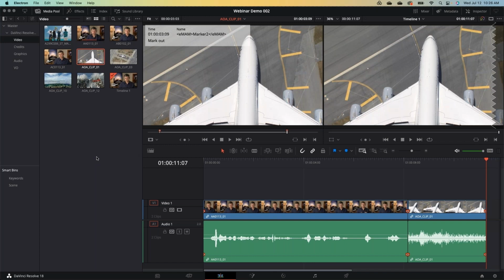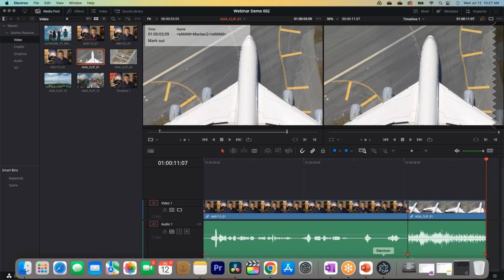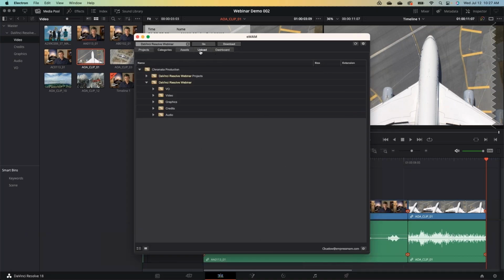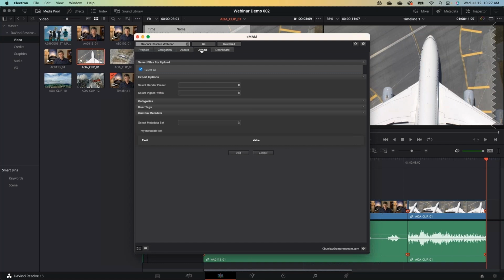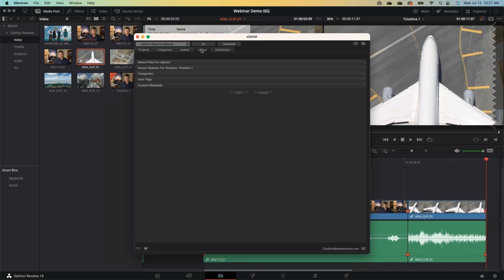Okay, so with this, again, I don't want to go through any more types of edits, but I'm going to show you how we do versioning and check in and check out here. But the idea now is that if I'm done with my edits, I can go back to the panel, and with this panel do an upload. So I've got a webinar demo 002. It's a project. I've got the media linked with it locally here with the proxy, and I'm going to now upload this project that I've made edits to and the linkage of this media back up into the eMAM system for either me to save, archive, or share with others that they could check out as well.